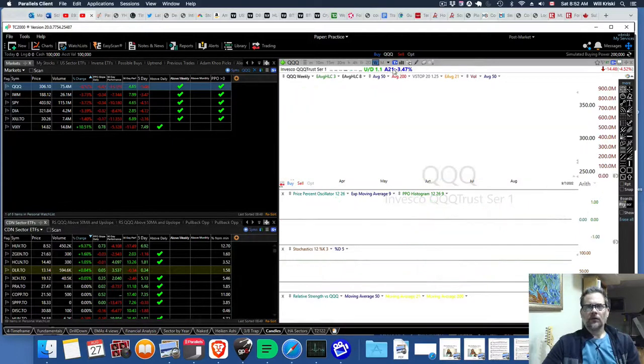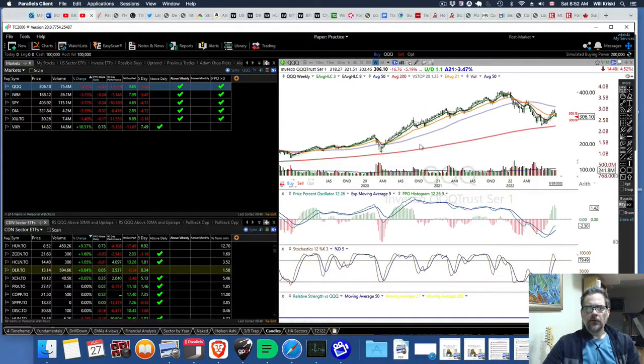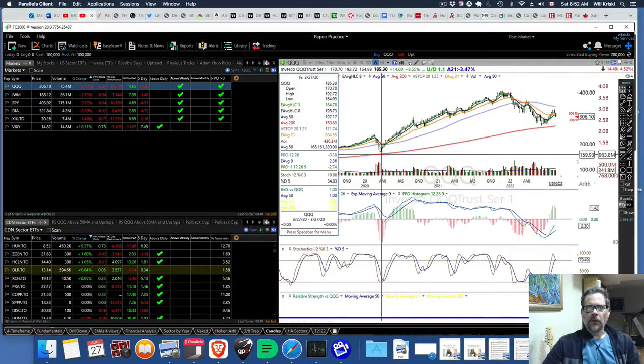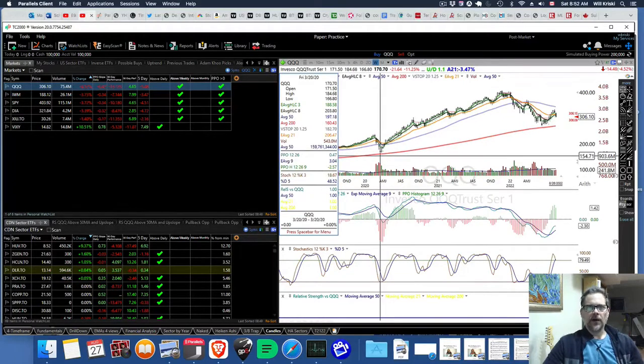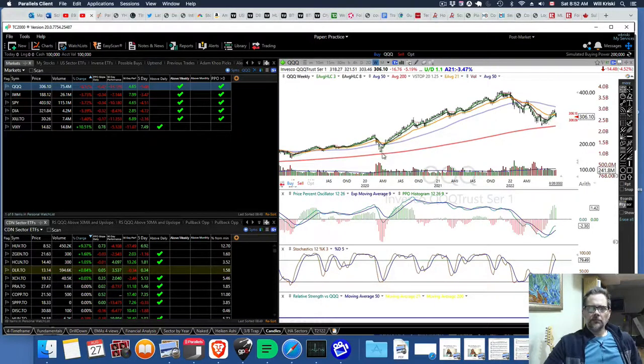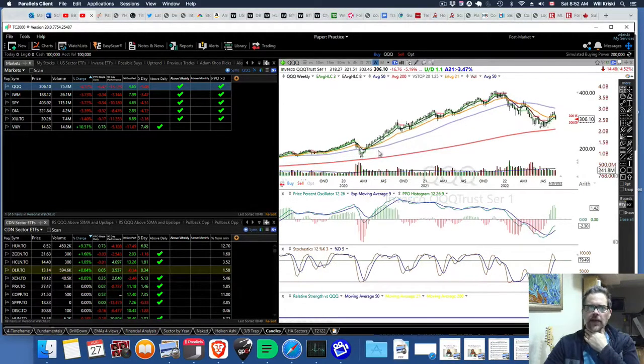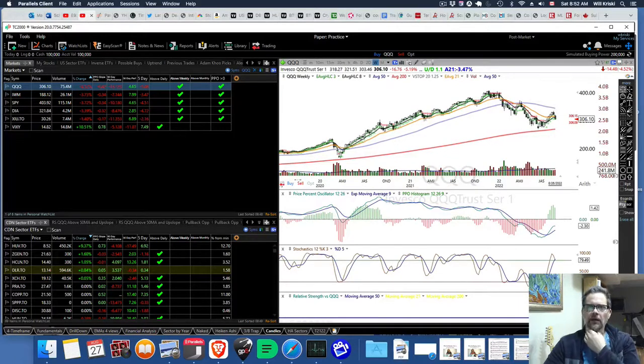I just want to quickly go back to 2020. Right at the low here was March 23rd, technically speaking. When I click on this, TC2000 shows me this little box that pops up with the highs and the lows and all that. Down at the bottom you see March 20, but actually on a daily basis, that was the day when the Fed came in and said they were going to support the markets, printing money and all that stuff, lowering rates. So that created this huge V recovery ever since then.